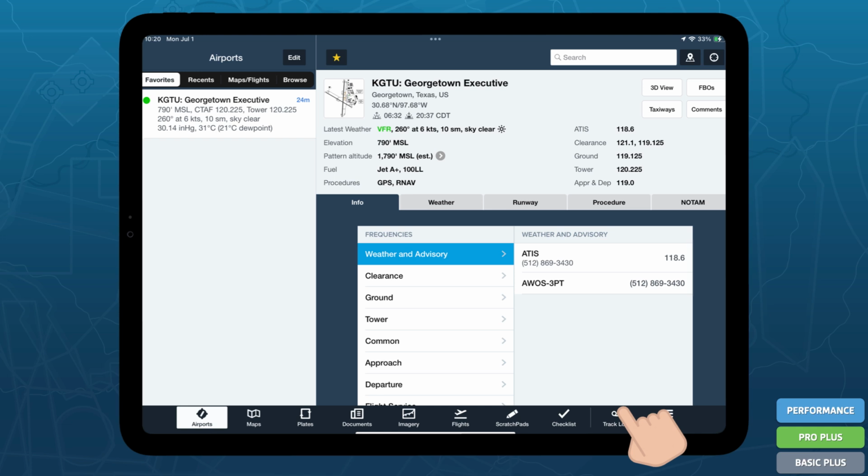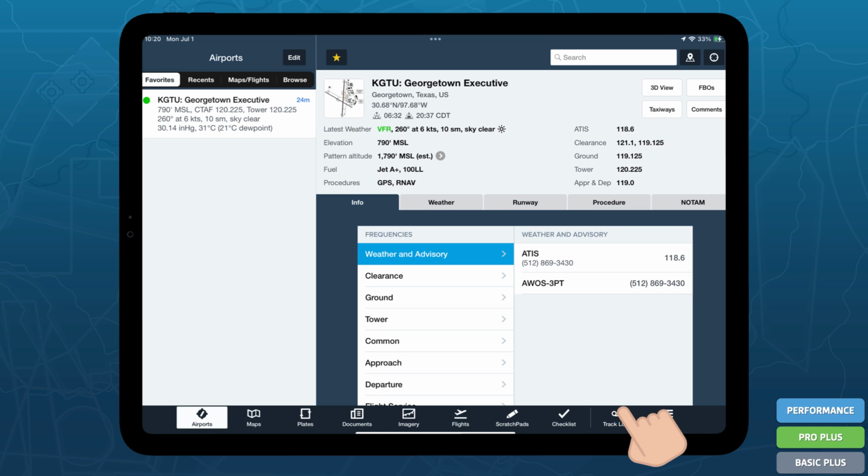So I manually record them, and what I do is I mentioned custom checklist. I mentioned I have the one before I leave the house. My starting engine checklist, I've customized it so the last item is turn on track log. And my stopping engine checklist, the last item is turn off track log. So I manually do that.